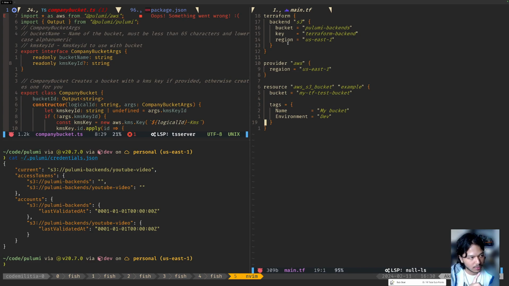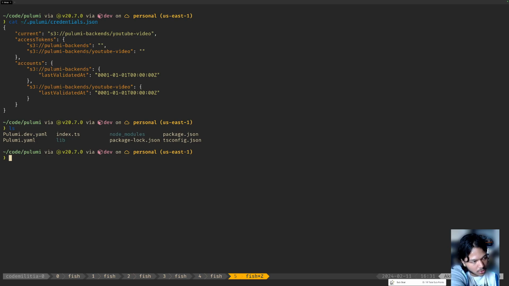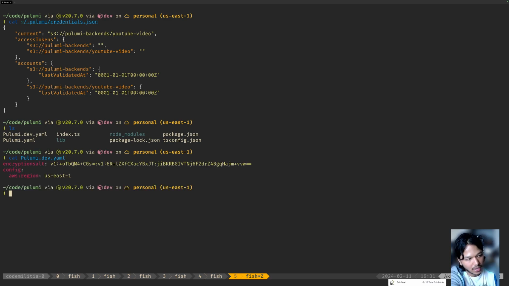I very much wish the backend was declared directly in the code, and that way I don't have to deal with it, rather than having it be here in my home directory's Pulumi file. I don't like that. Now you might think, oh, there might be a Pulumi dev file and Pulumi YAML file, and there is, but none of these things say which one's the backend.